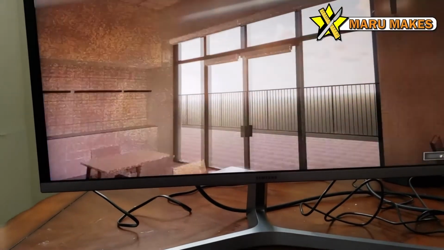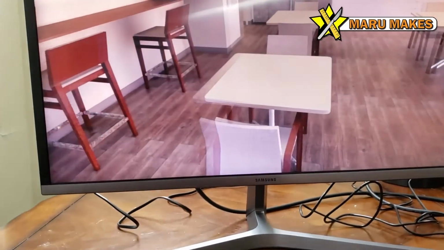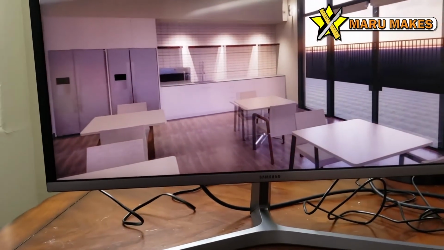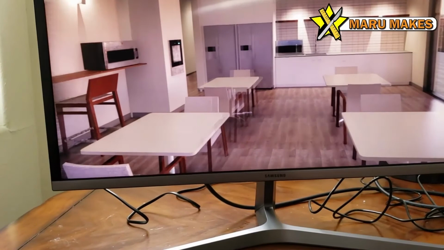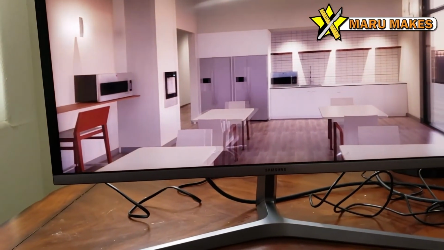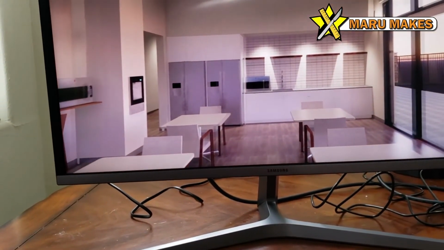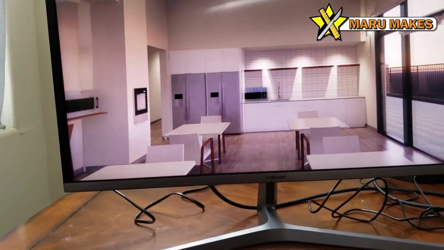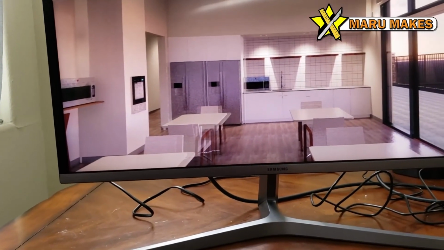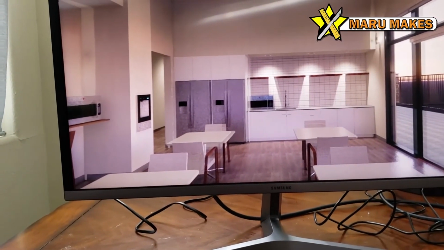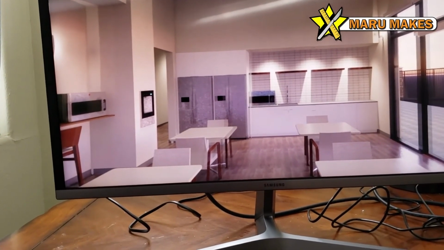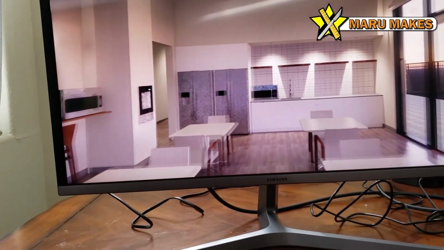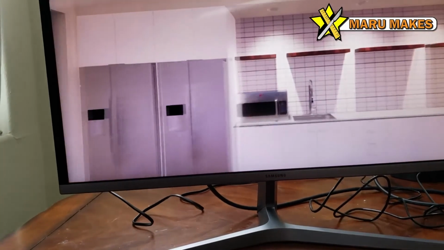VR glass or headset. And so this actually allows you to have depth perception and get a little bit more immersion into the building or the design without having to put on the VR headset. And it's just quick. You don't have to do setup. Once the monitor is ready, you can just use the monitor and you're good to go.